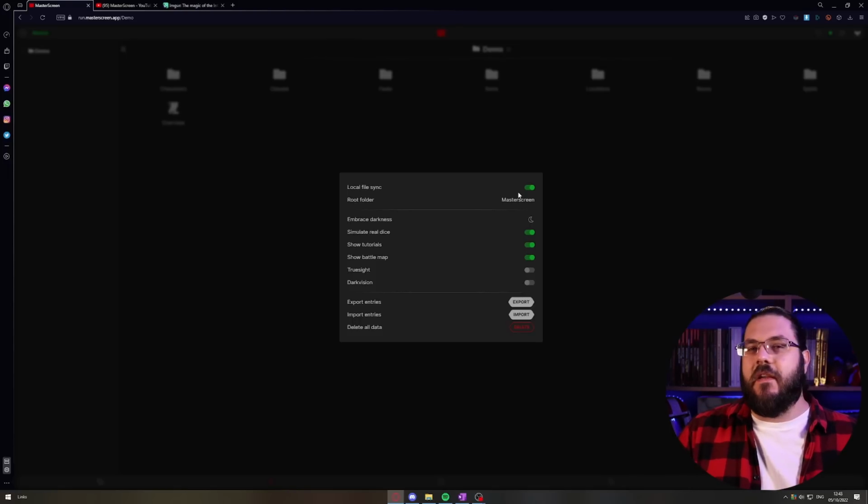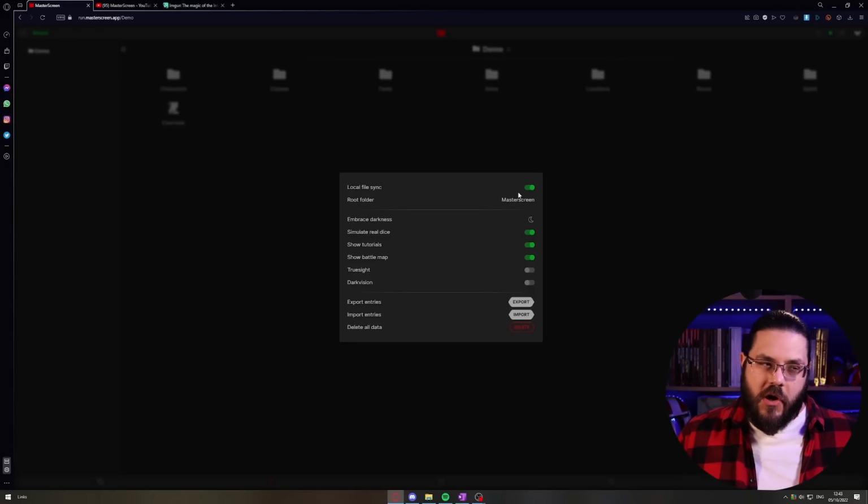And it means that if you have some issues or you want to back them up, you can keep all of your data, and because it's all in markdown format, you can take that data and move it somewhere else in the future if you want to. You're not completely bound to this app.